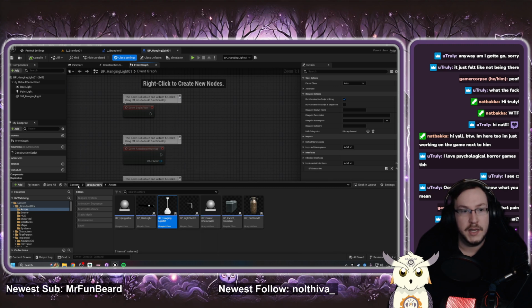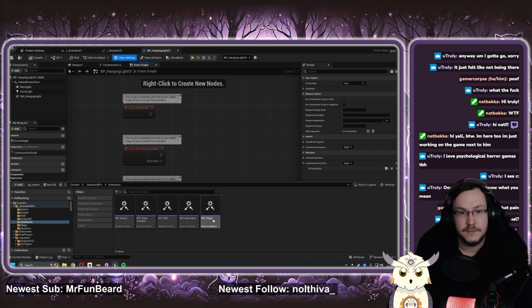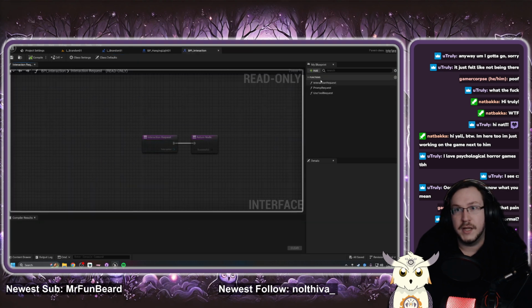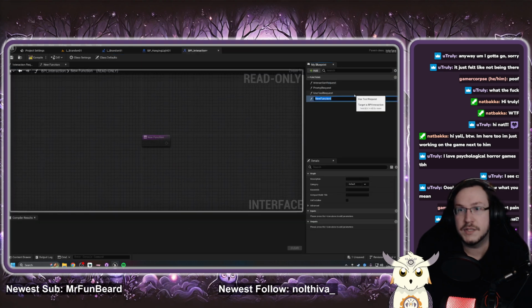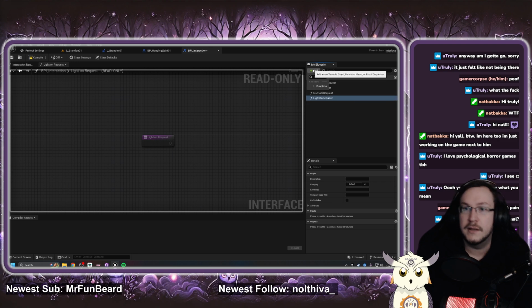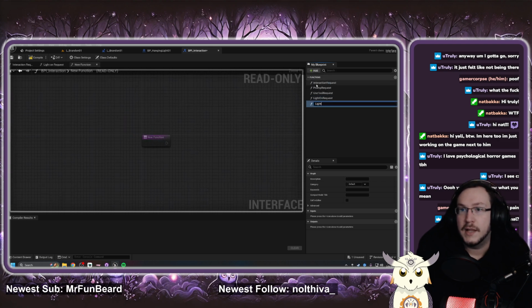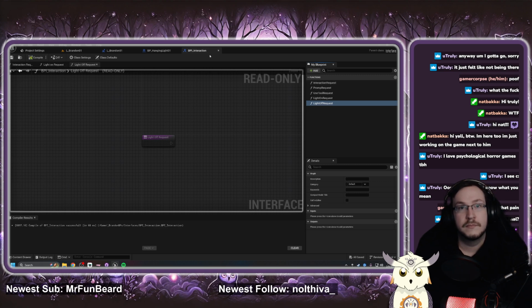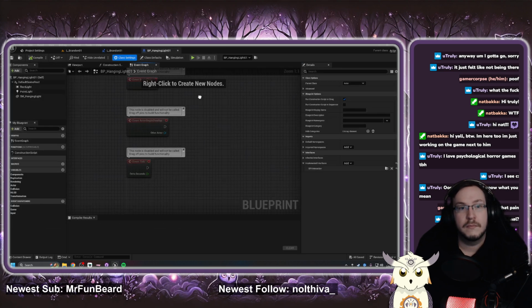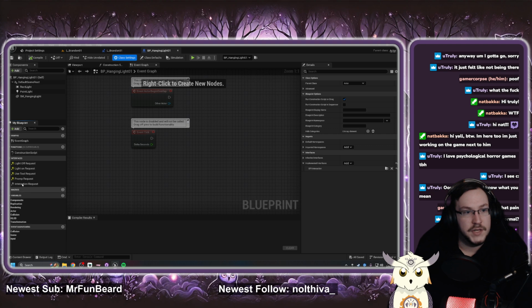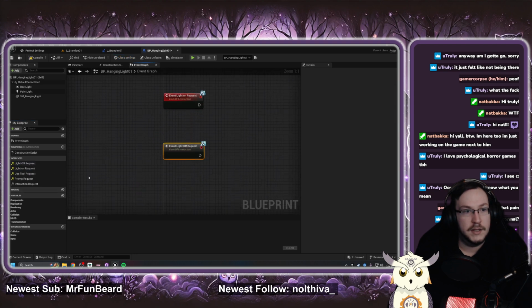I'm being stupid. I need the interface. Interaction's fine. We'll just call this function light on request and function light off request. And it needs to have definitions for these. So light on and light off.